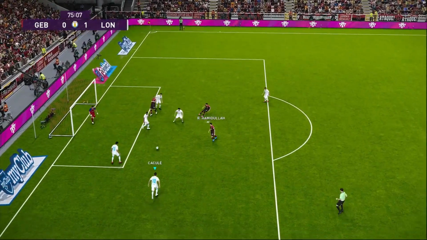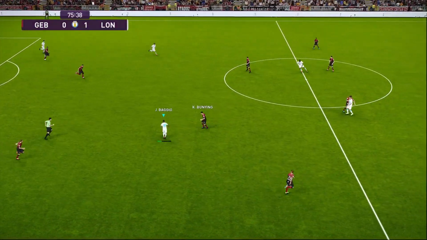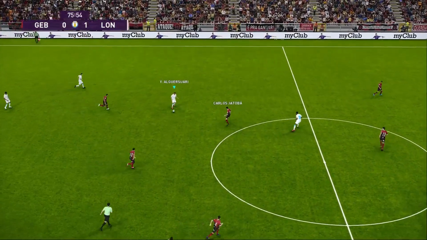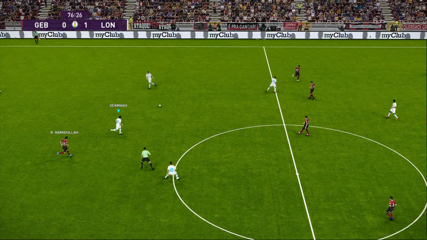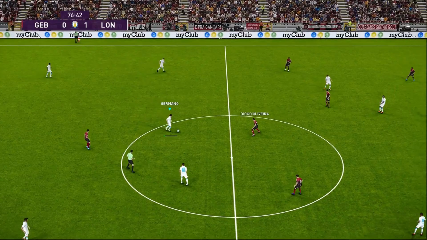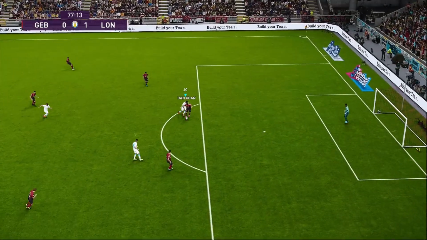It's a good ball in. It's a chance. Casule gets this away to find Baggio. Alcaceri now just lays it back to Sesmendi. Gomano. Played in to Baggio. Joe's wanting that, if he can get there.